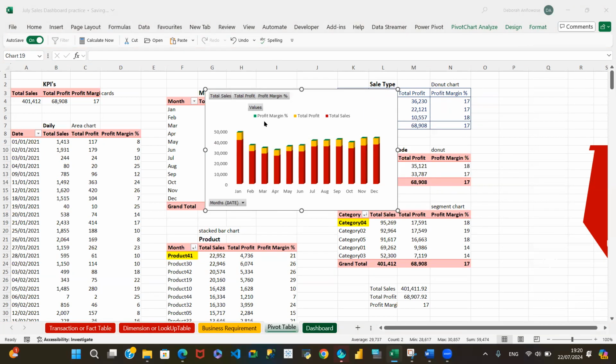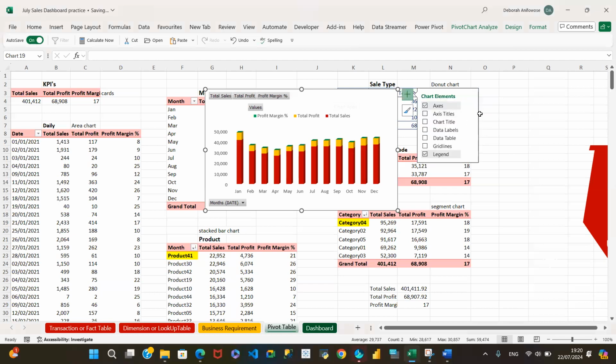Okay, so then we can find a way to format the colors. Can we see that the profit margin is really very small? It's green. It's hardly seeable, but it's there because of the number difference between it and the other values.